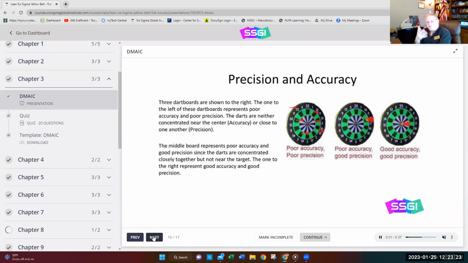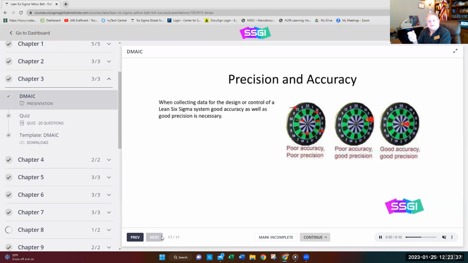So it gives you the visual here of what poor accuracy and precision is. So nothing hits the dartboard. And then poor accuracy, you get two darts in the wrong place. They're real close to each other. And then when you've got accuracy and precision, you get your bullseye. So this kind of is the chapter about DMAIC. It's like measuring out the elements of a problem and how to work your way through it to come up with solutions and to come up with an improvement in it.